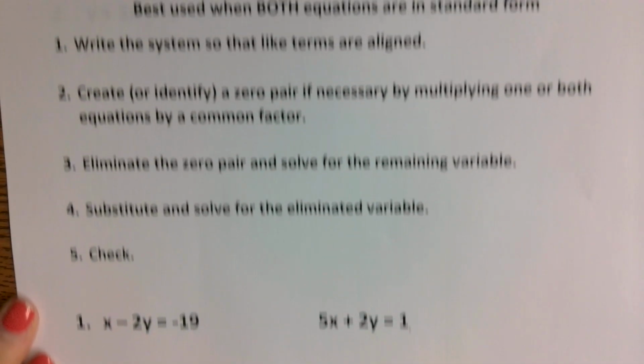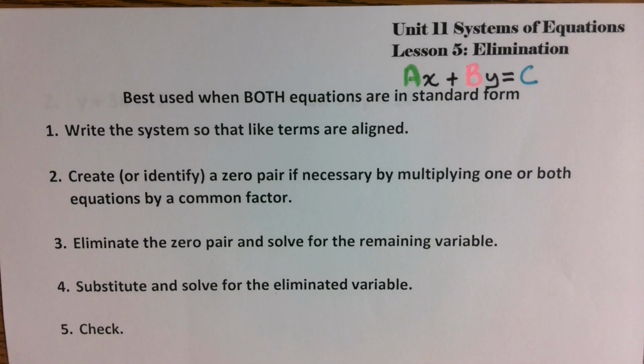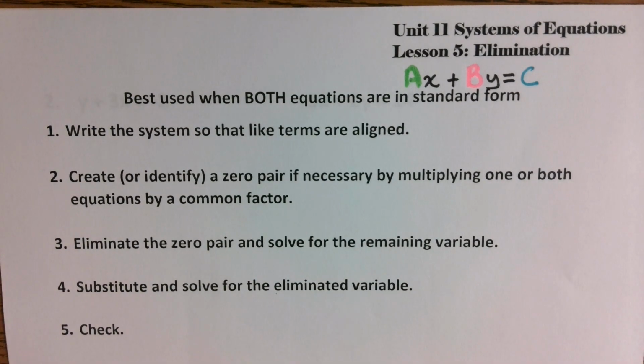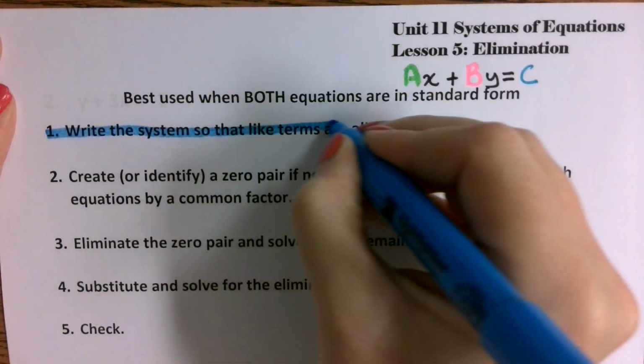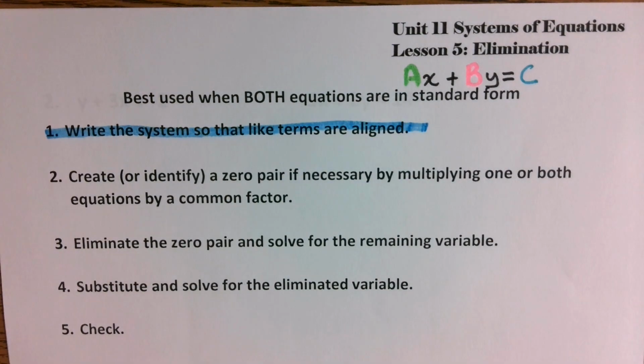And I'm actually going to go ahead and highlight each of these steps in a different color. So that way when I'm working through the problems, I'll work through step 1 always in blue. So I'm going to highlight step 1 in blue, so that way when I'm working through step 1, it's in blue, and you'll see what I'm doing. You'll know that it can mirror back to I'm aligning them. I'm making sure that they're set up in an aligned value.